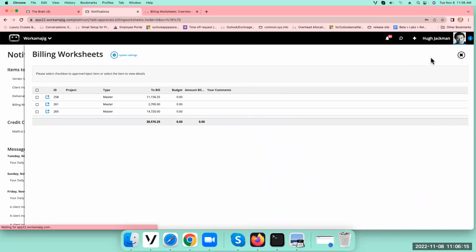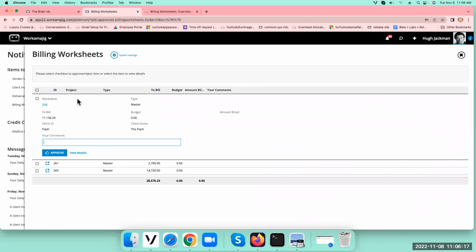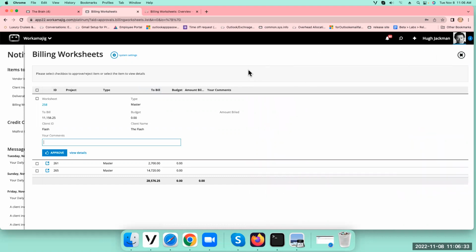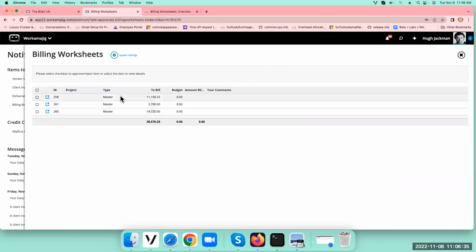I just wanted to throw in some masters on here to show you how they are. They're generated with all of them inside of here. The master typically, like I said, wouldn't go to Hugh. Sorry, I messed that up. It should be going back to the other person to actually look at the master worksheet, which I'm not going to approve. And you'll see from the other side that if this person didn't approve this master, when I go back to being Spicy Ginger, she will have these masters to bill also.